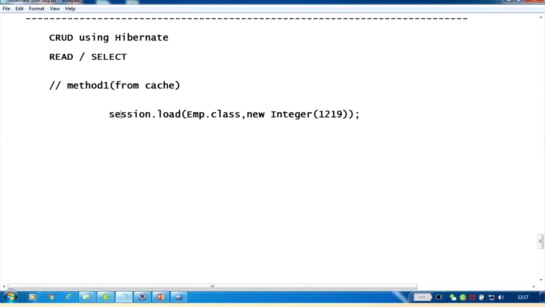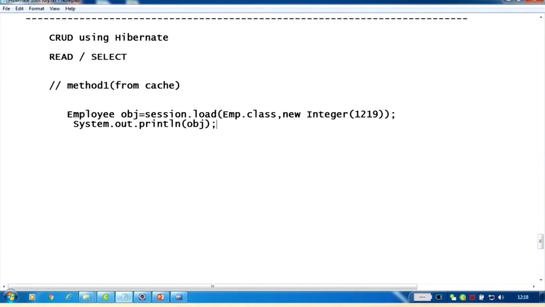It should return an employee object. So Employee obj equal to session dot load. I want to see whether the details came from the database, so just print with system dot out dot println obj.